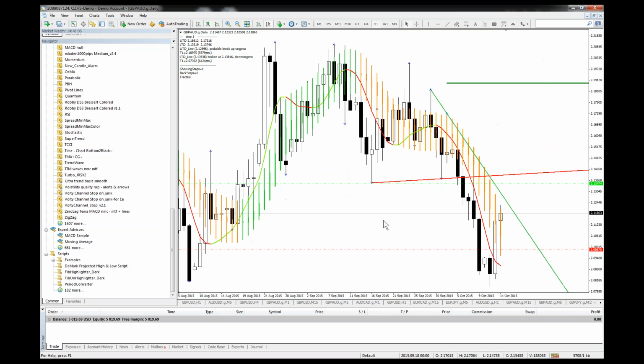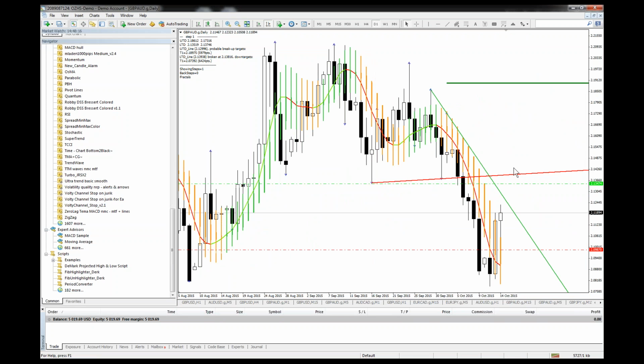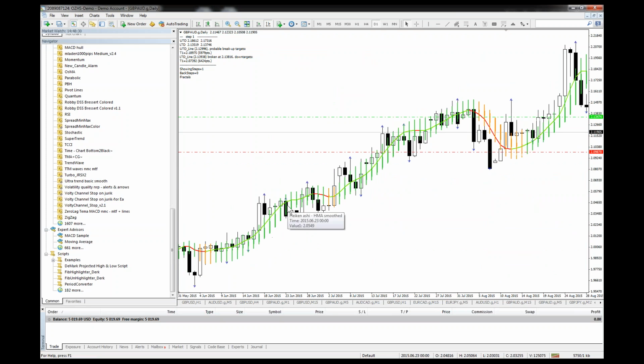Anyway, you can see that it's, let me just set this to the right. I think it's 21, and it should line up pretty much as the Hull. It's a little off a little bit. Oh, I don't know what my Hull setting is. It's 21, but you get the idea. It's a histogram of the same thing, basically. These are Hull. Okay, so I know what that is.